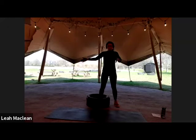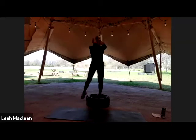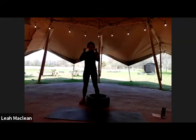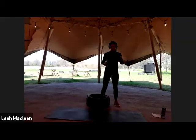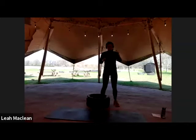Okay, that's good. We're jumping to the side. Lateral movement. And go. So you want to try and get your knees nice and high. So Laura, without the tire, doesn't make any difference, but try and make sure you get those knees nice and high. So that's what the tire does. It just forces us to really lift our feet nice and high off the floor.